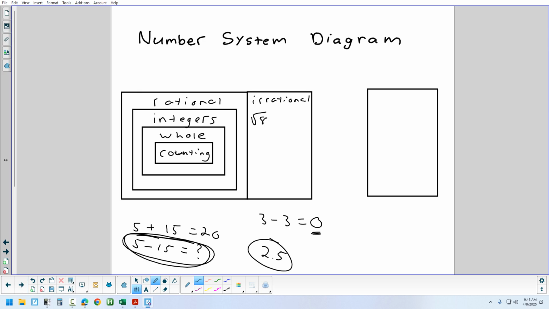Another number you can't write as a fraction is pi. And it's not like you could say, well, maybe someday when computers get better, we'll be able to do it. No, you'll never be able to do it. You can prove that you can't do it. Once you prove you can't do it, that means you can never do it. It's not possible to write these as fractions. If you take all the numbers that you can write as fractions and the numbers that you can't, that's called the real number system. And in Algebra 1, those are the kind of numbers you study.